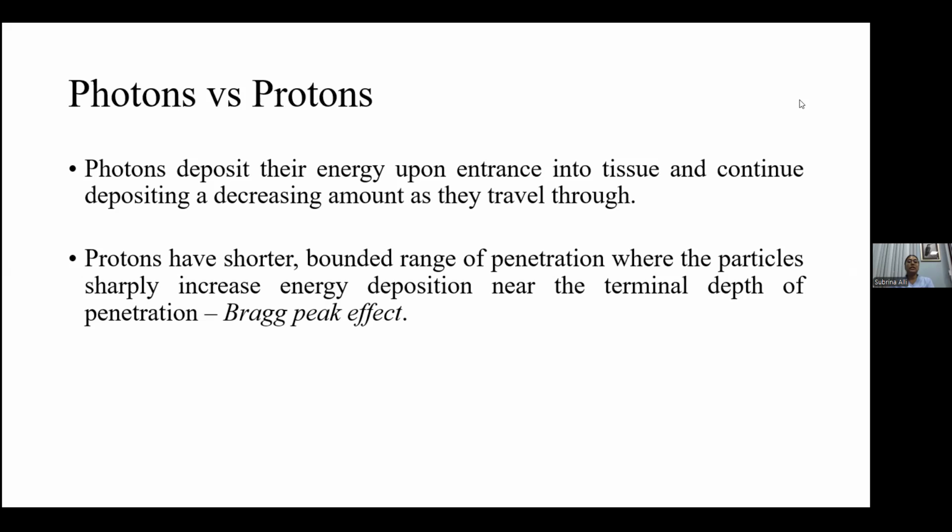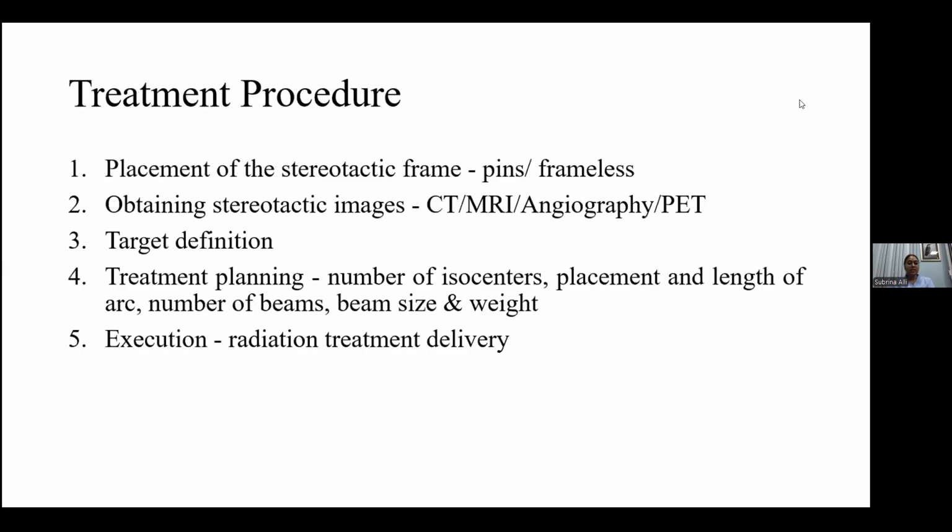Photons deposit the energy on entrance into the tissue, and they continue depositing this, but at a decreasing amount as they travel through. But protons have a shorter, more bounded range of penetration, and these particles increase energy deposition at the terminal depth of penetration, which is our Bragg peak effect.